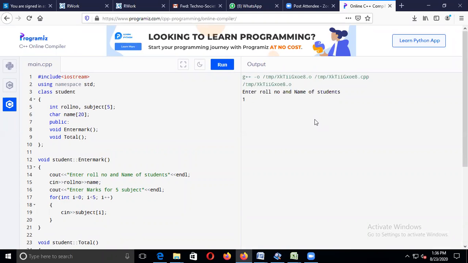If I enter roll number 1 and name is Sahil, okay. Server problem, net issue is there.